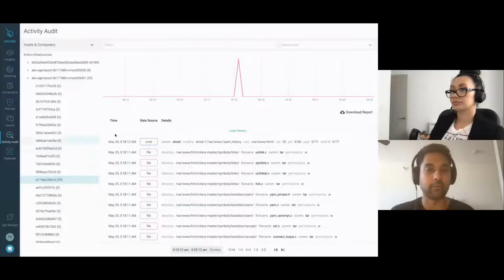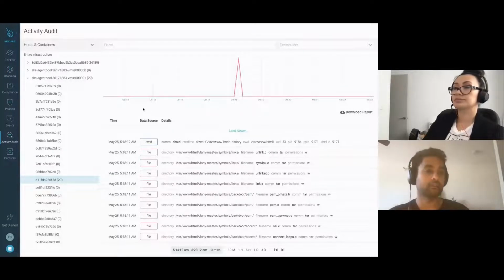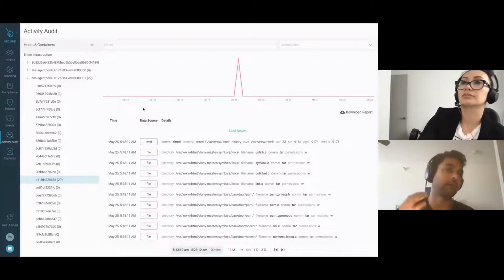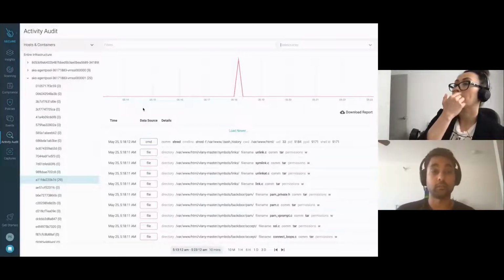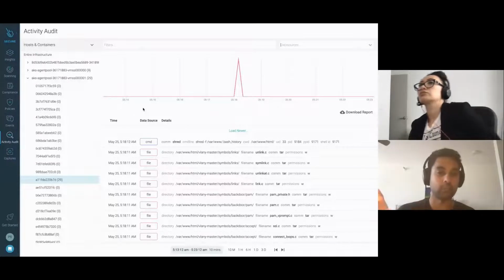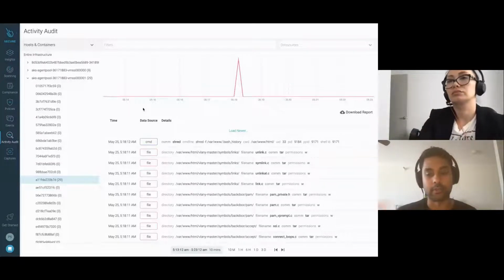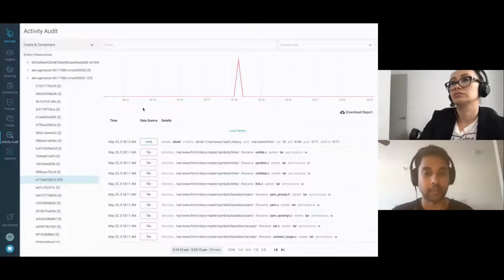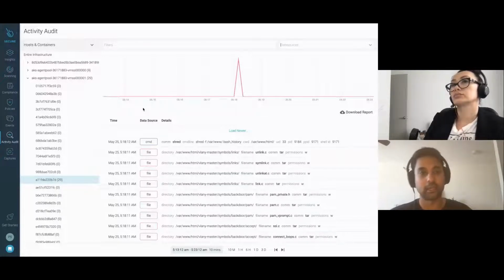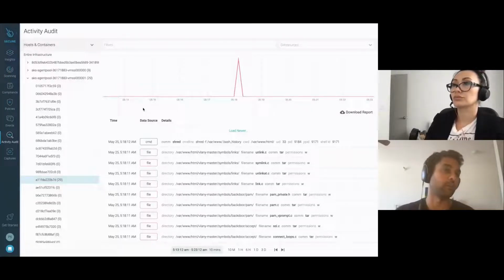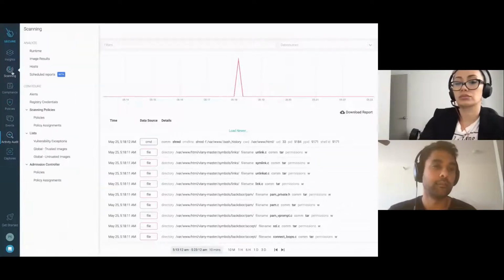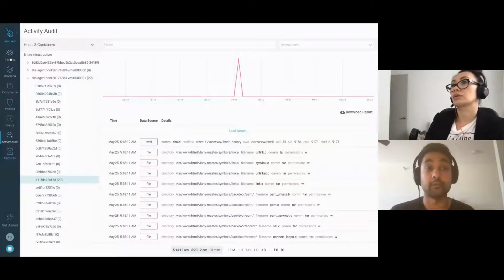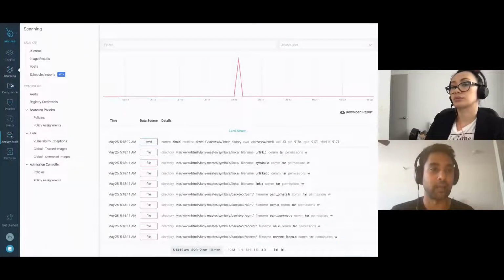So this is a nice way for you to get full audit trails that are great for compliance, right? Proof of compliance, better incident response, and really being able to track a user that, let's say, this terminal shell happened by a user that logged into your cloud account, and then did some suspicious activity and then got elevated privileges, got access to a pod, and then did this. You are able to see this entire attack chain, right, from start to finish. So that's kind of in a nutshell what we can do around the detection and response, as well as compliance.